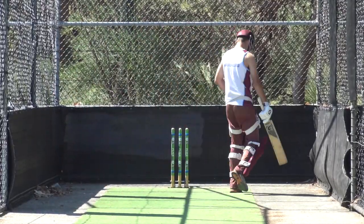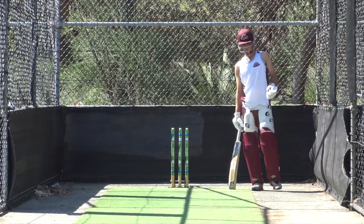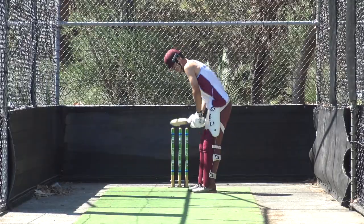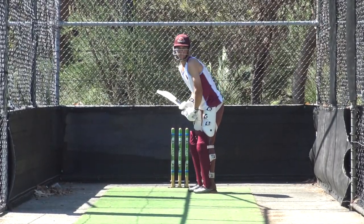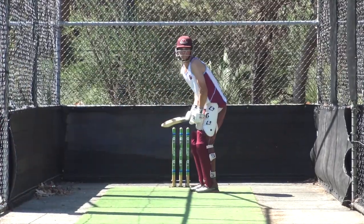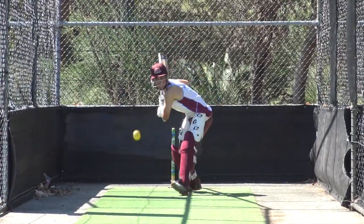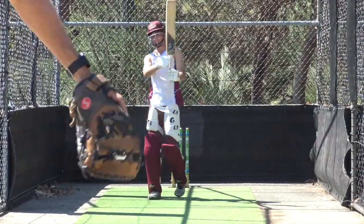I reckon these balls are so good, eh? So good to train with. Yeah, they just keep you honest. Can't just throw your hands at it. What we need is to turn a bit more into that and go with the swing.